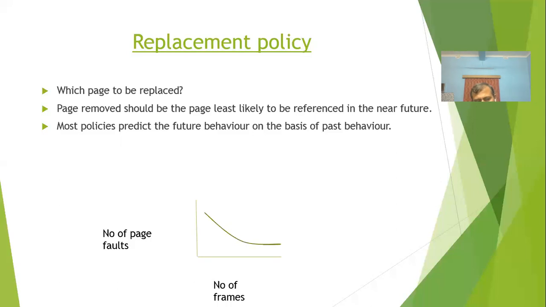Say, for example, a particular process may require at most 10 frames for its execution. Now suppose there are two cases. In the first case, you are allocating only 5 frames to it, and in the second case, you are allocating 8 frames to the process. So in the second case, what will happen? The number of page faults will definitely decrease because we are already allocating more frames to the process. That particular behavior has been observed while studying the different types of page replacement algorithms.